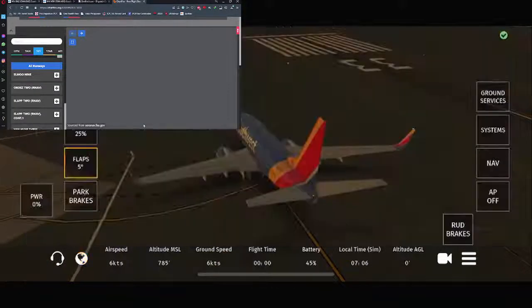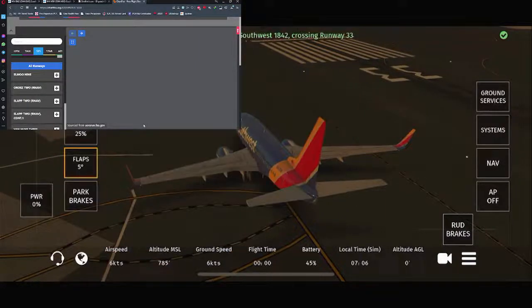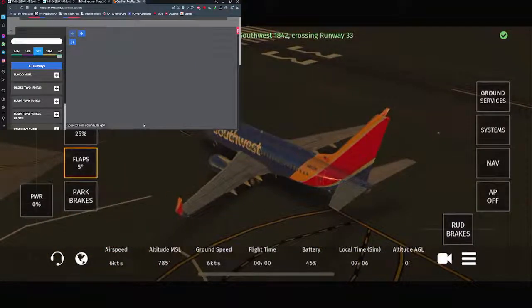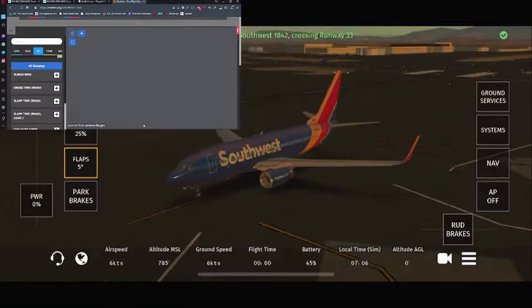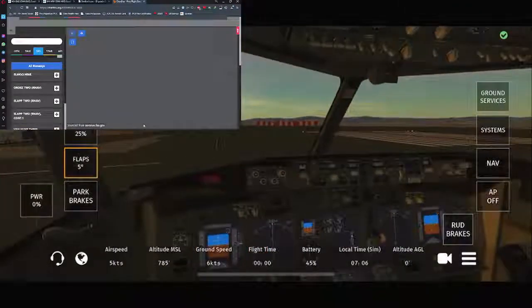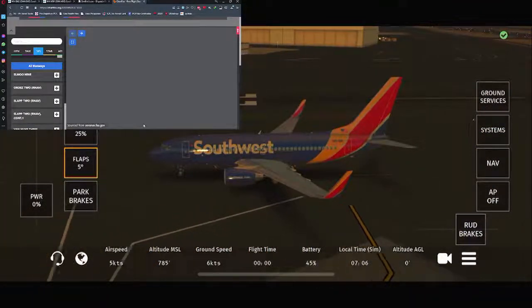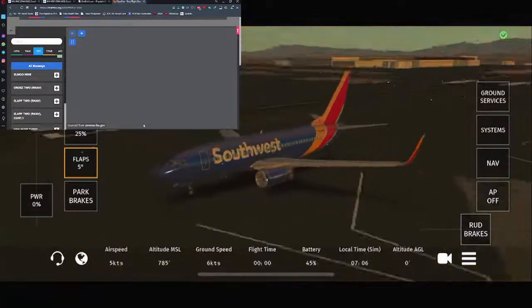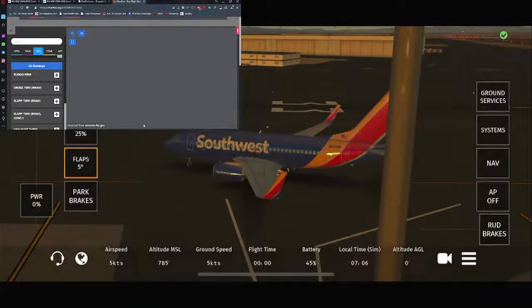And then we'll be crossing runway 33. I think I should have crossed it in front, but it's okay. Still quite new to the airport. Let me just cross over here for the time being.